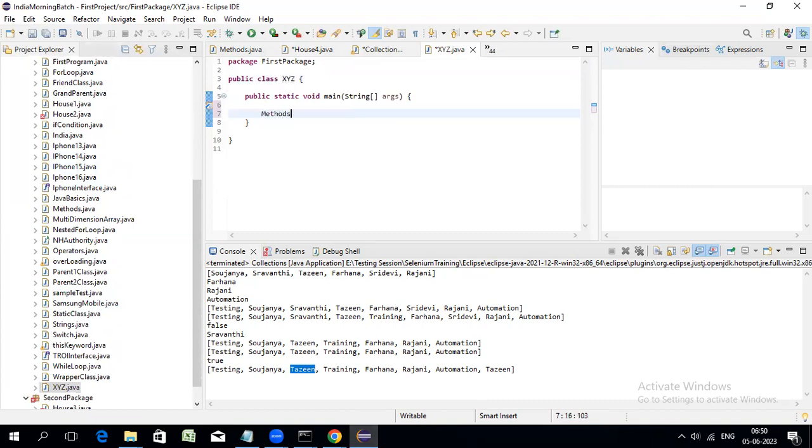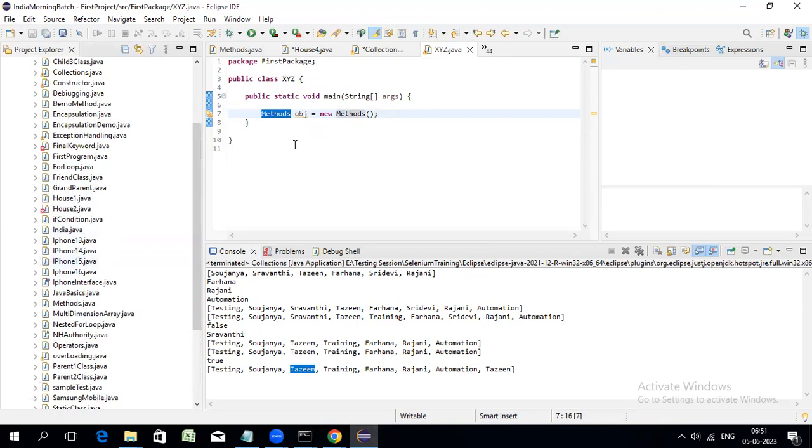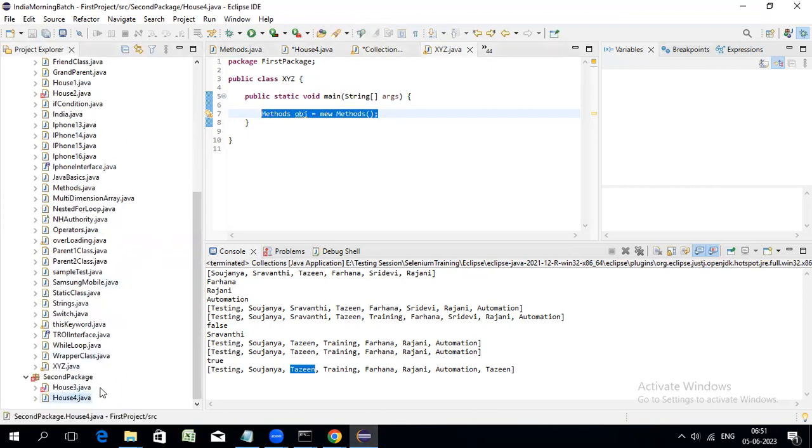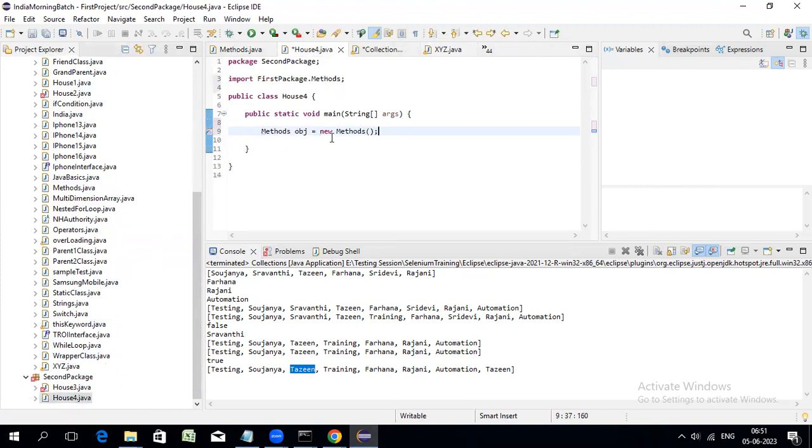Methods obj is equal to new methods. So when I'm creating an object inside another class in the same package, methods and XYZ are in the same package, so there is no error. Now, if you see here, this is public.